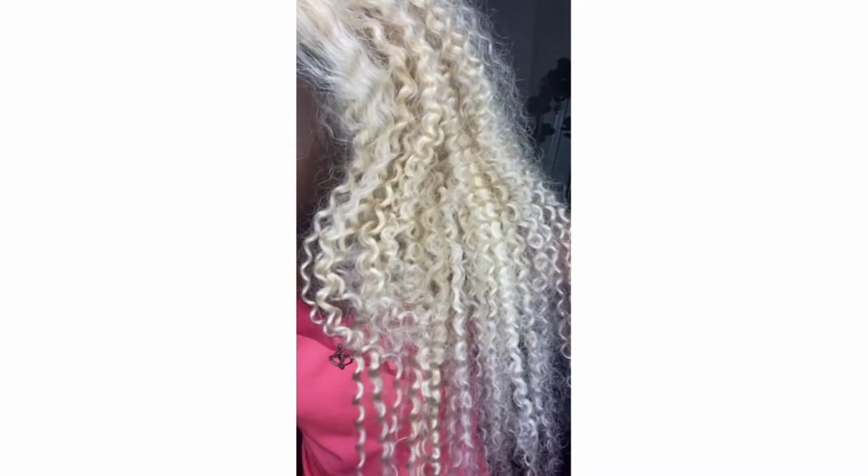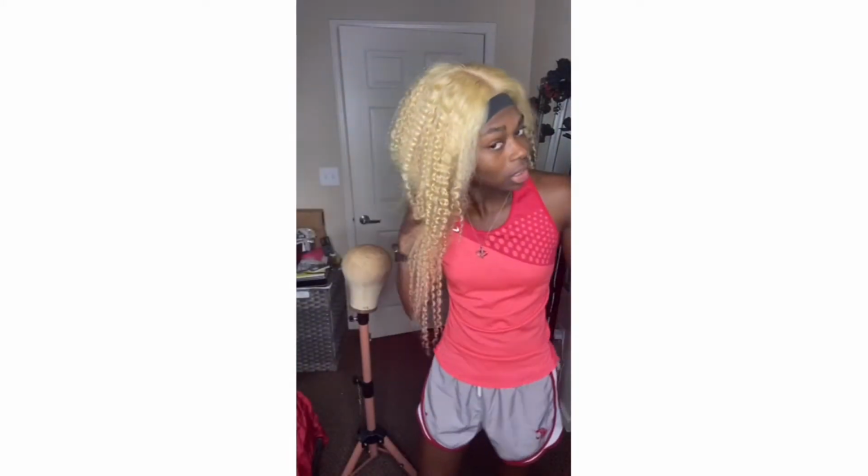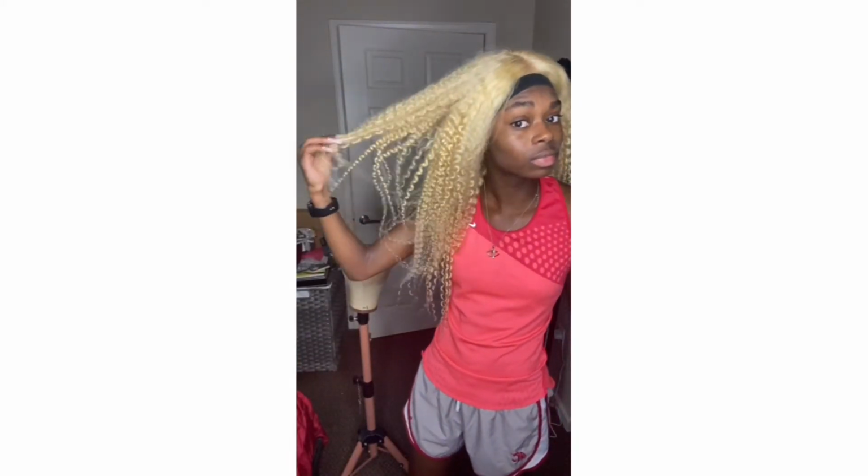Do y'all see this hair though? This curl pattern is gorgeous. Was it bouncy?